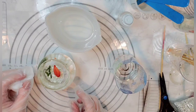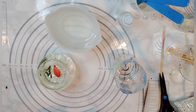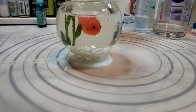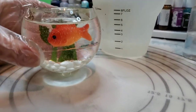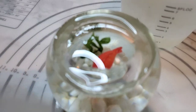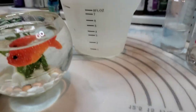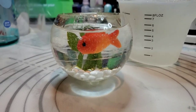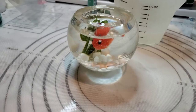Oh my gosh, it's so cute — I'm excited to show you guys when this is all done! Let me take you off the camera stand and show you. Here's our cute little fishbowl — there he is in the water! And there's our doming work going on. It's not cured yet so it's not all nice and smooth, but it will be when it's all done. I think it turned out so cute. I'll check back with you guys tomorrow.